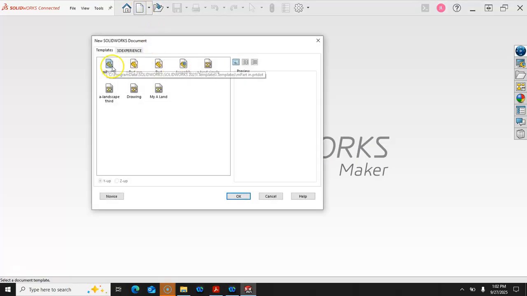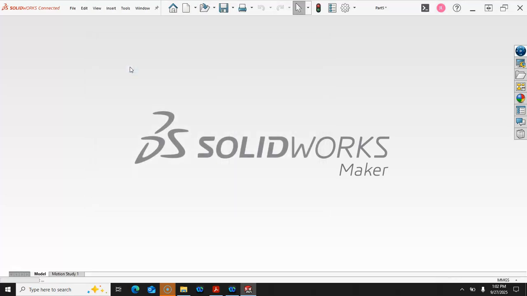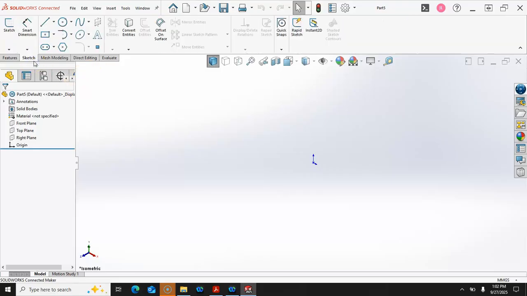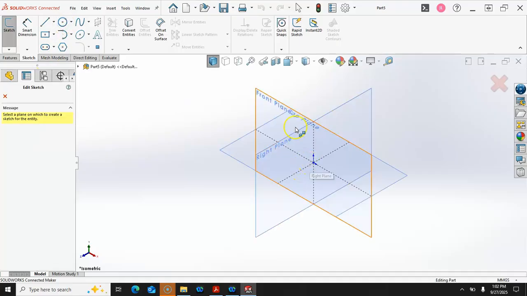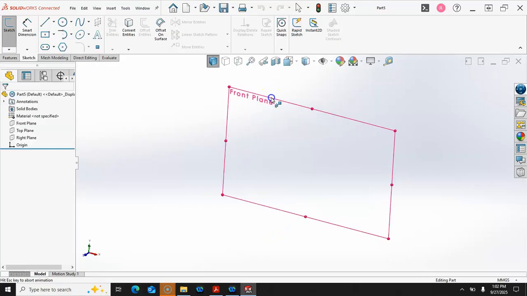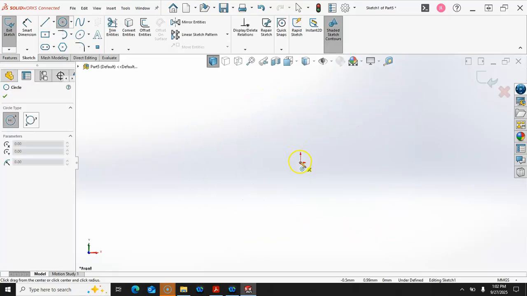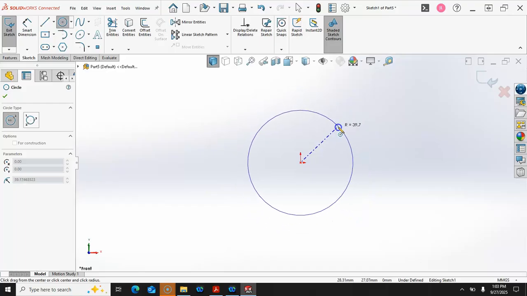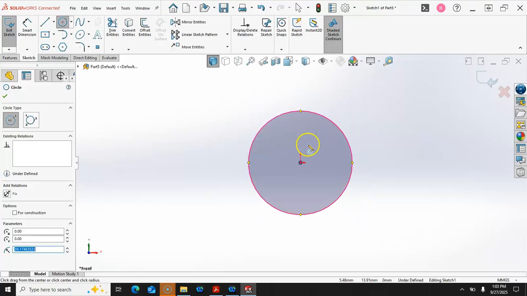New part millimeter. We're going to draw a couple of circles. The outside circles are on the circumference. So I didn't pre-select, so it's asking me to pick the front plane, and we had a radius of 90 and an outside of 115.